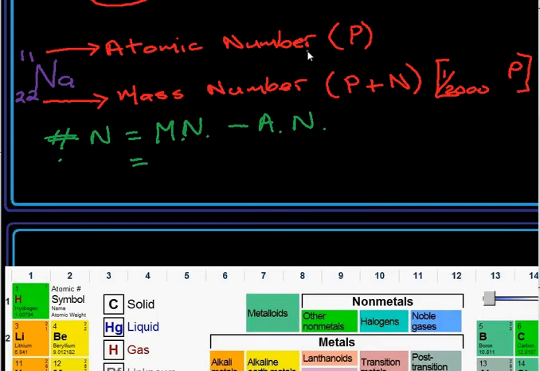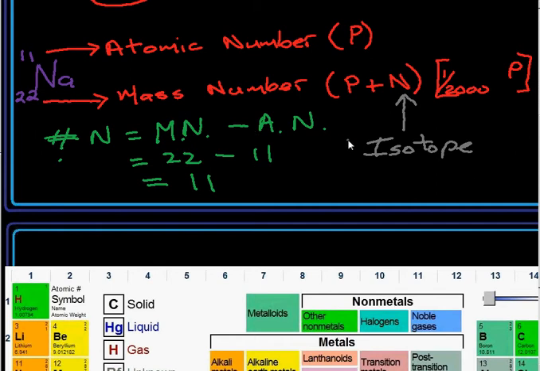So it follows from the above example then, if you're trying to find the number of neutrons, you've got your mass number and you've got your atomic number, and the difference between them, of course, is you've got protons in both of them, but you've got neutrons in this one. So to get the number of neutrons is very simple. You just take the atomic number away from the mass number. Now, in our case, mass number is 22 coming from here, atomic number is 11 coming from here, and by subtraction you get an answer of 11. That means there's 11 neutrons in a sodium atom.